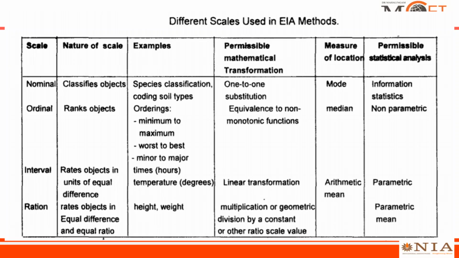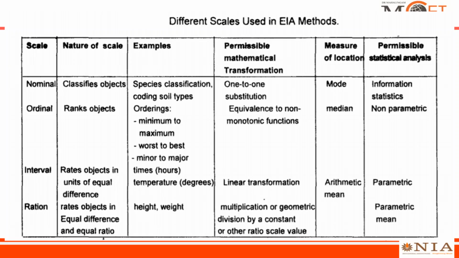Interval scale is for when you want to specify some particular range. Time from 10 to 11 a.m., or in terms of temperature. If the temperature is between some x degrees to y degrees, you can say that it's a very hot climate, or it's a cold climate, something like that. You want to specify something like that, then it is an interval scale.